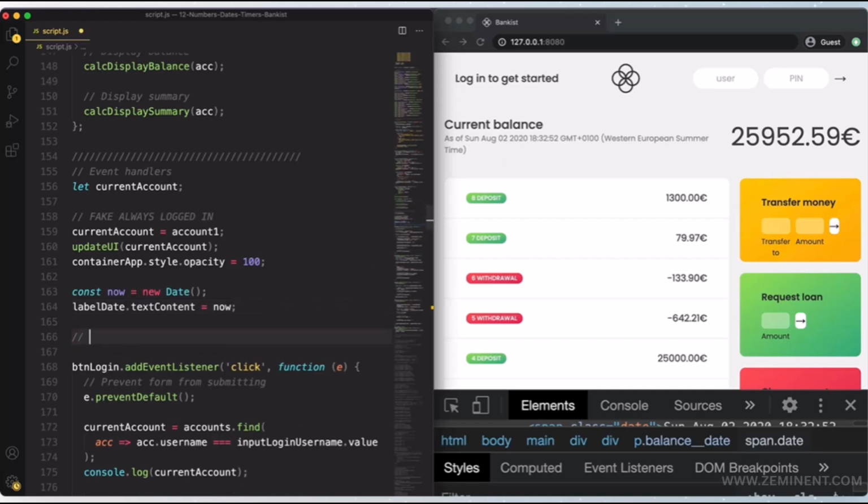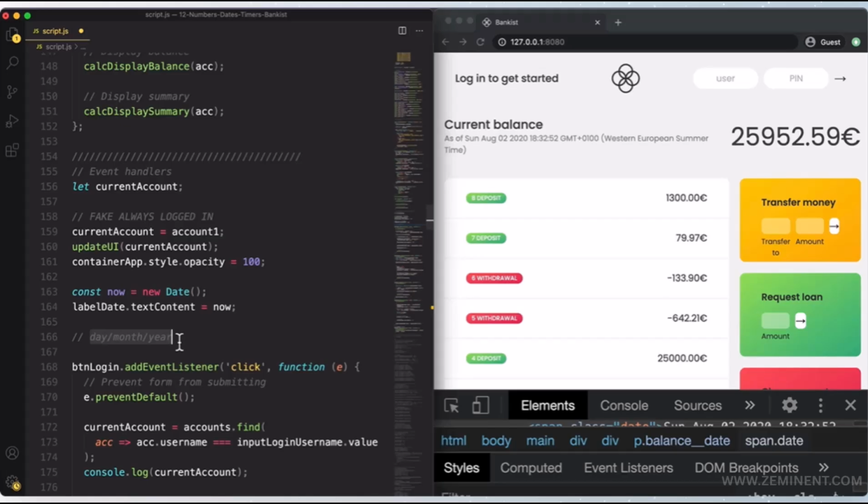I want to display it in the format day, then month and then year. And so this is how we display it in Europe, or at least in Portugal, where I am located. And of course, you can format it any way that you want, for example, how it looks in your country.